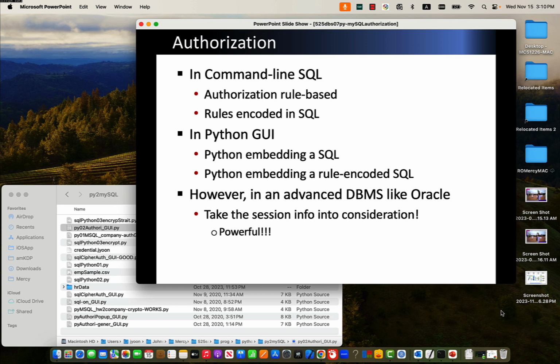There are many ways that we could do this. If we have a very sophisticated commercial off-the-shelf DBMS, then, for example, Oracle provides such capabilities, not all, but most of them.